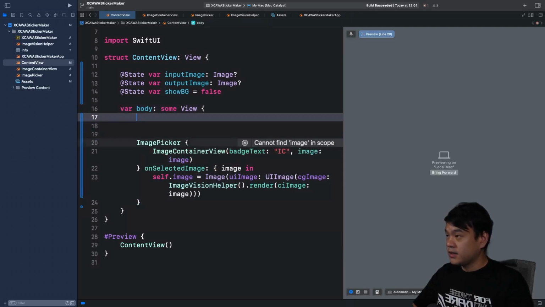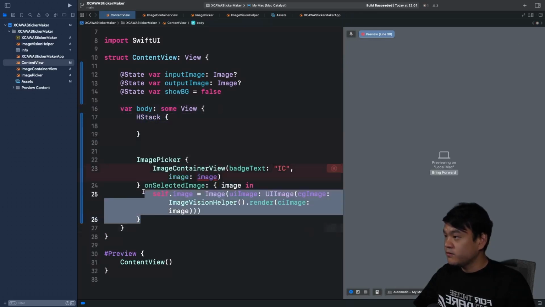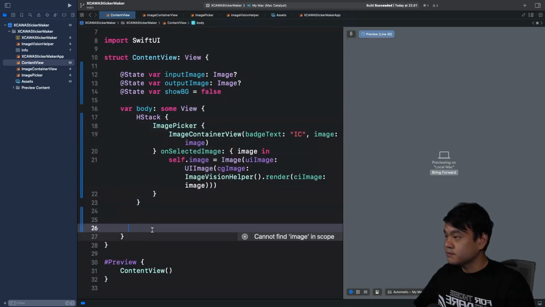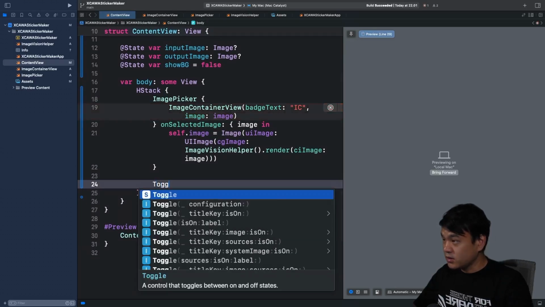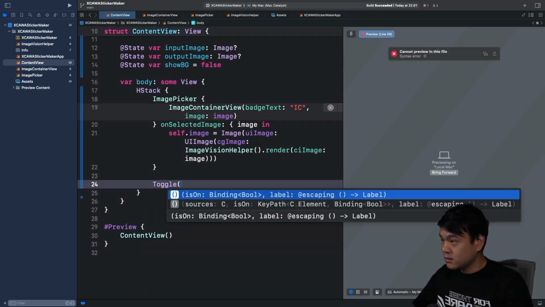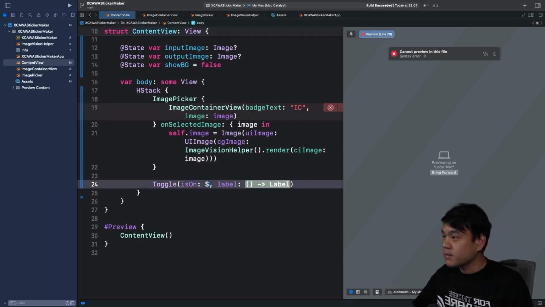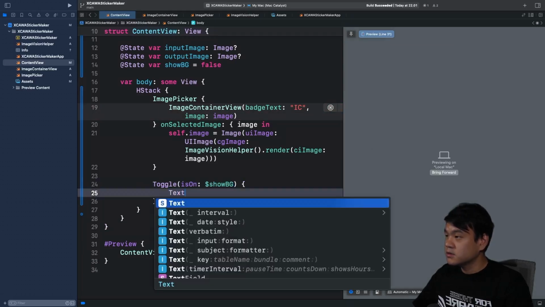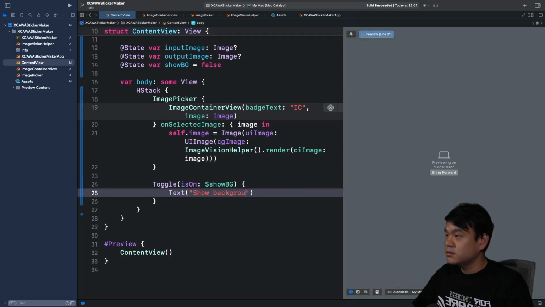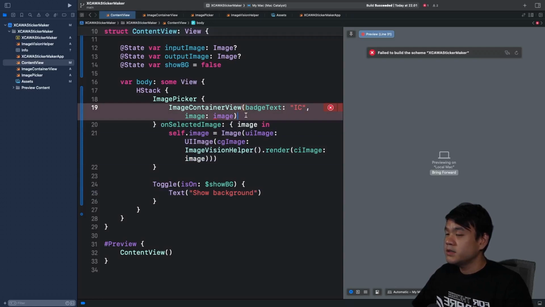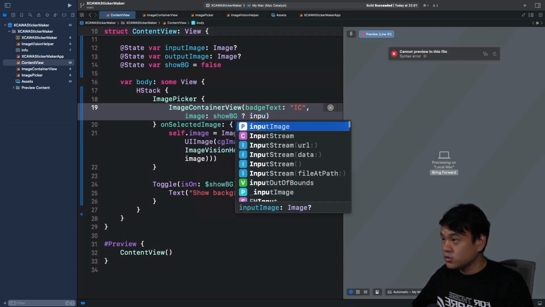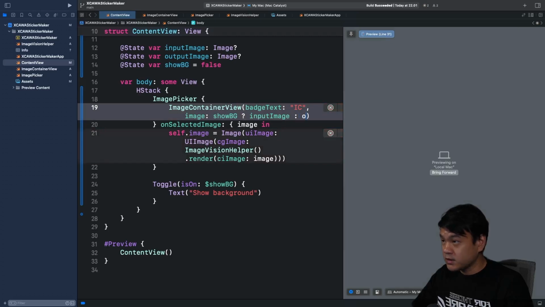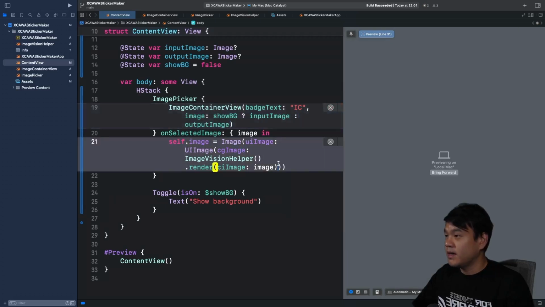Let's create an HStack in here, and move this image picker inside the HStack. Beside it, let's declare the Toggle, passing showBg, with the label text 'Show Background'. In the image container view, we're going to use a ternary: if showBg is true, we show the input image with the background; otherwise, we show the output image with the removed background.